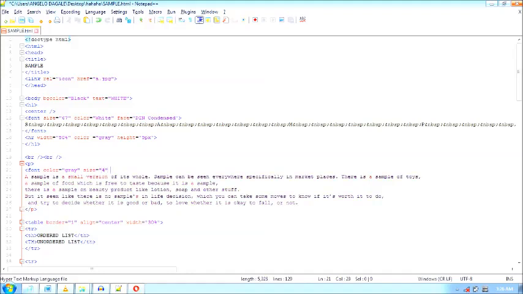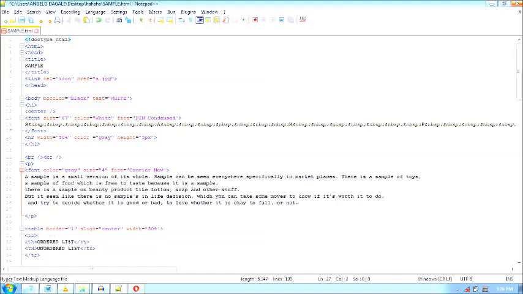For me it's 4. And again, the font style, which is face, I use new. Sorry. Let's save it. Let's close this one. This font.